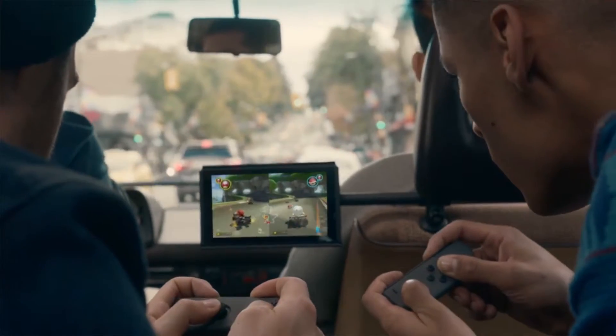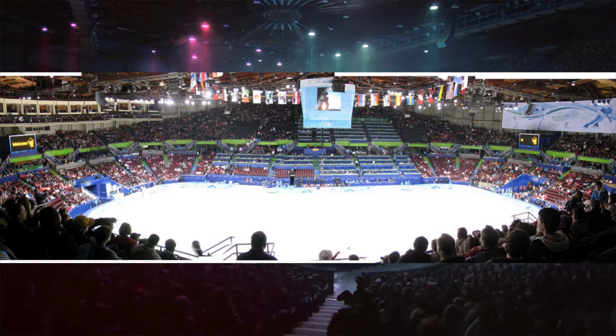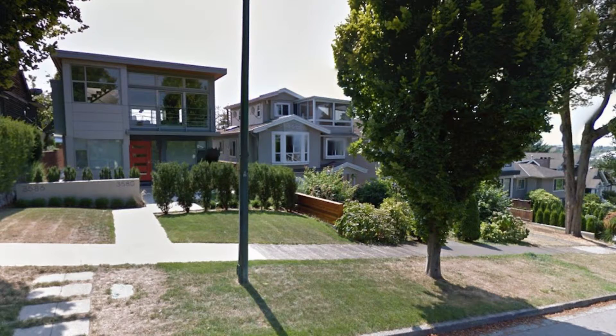The second detail is about where the trailer was filmed. I was looking around online out of curiosity, and I spotted a name on the go-kart place in the video. I looked it up and found out the whole trailer was filmed in Vancouver, Canada — basically the LA of Canada. They filmed in many locations around Vancouver: the stadium, the house, the city streets, the area under the bridge where they played basketball — all Vancouver.